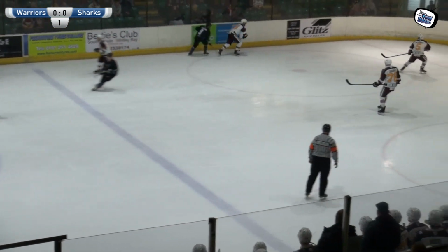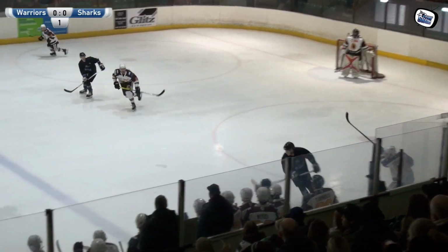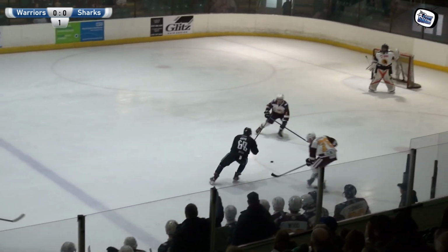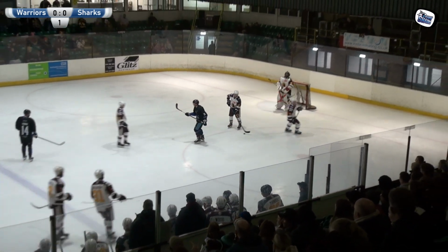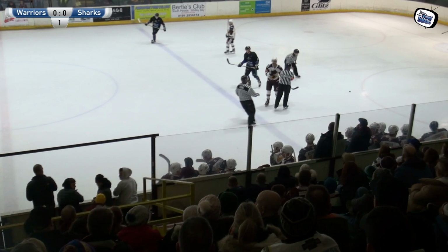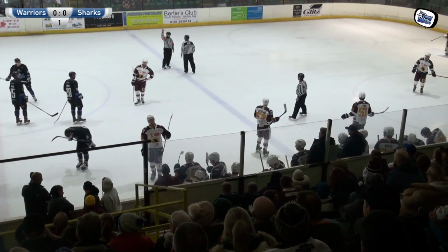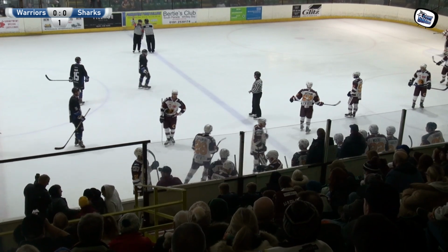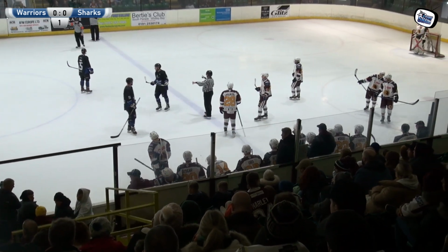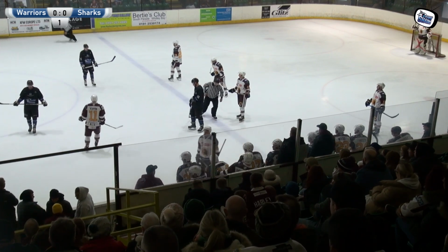It's in their own zone still. And it's behind their goal just now as they move it round as Griegers plays it. A great interception there from Boyd, but he's going to be called offside. He just grabbed it with a glove, and I think Lewis Young was just too slow getting out. Hard to tell from up here, isn't it? The crossover there. Tell you what, the Warriors were lucky it was called because Boyd was off to the races. Yep. Nobody would have caught him. No chance. He was clean through.